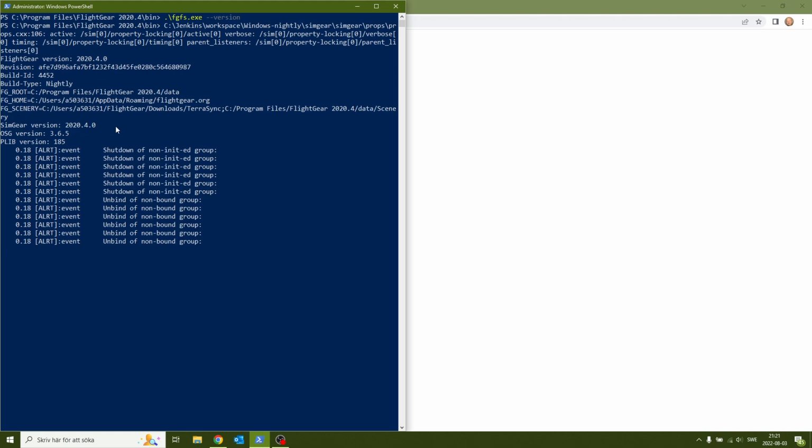I also made my own Chocolatey package, which I have locally and in my GitHub fork for the Chocolatey packages repository.